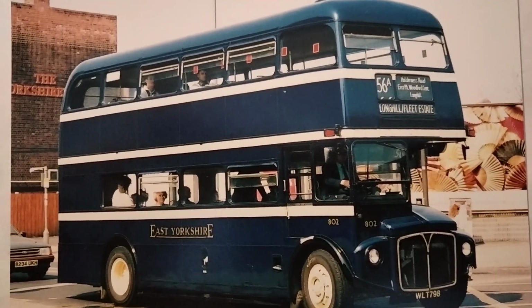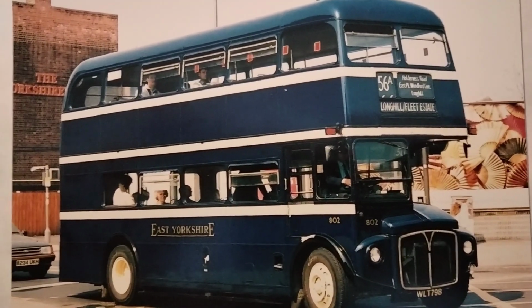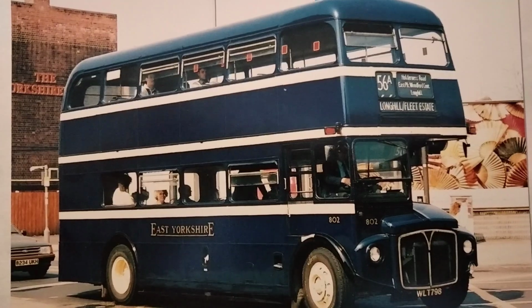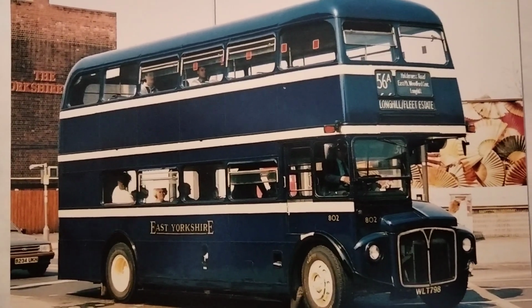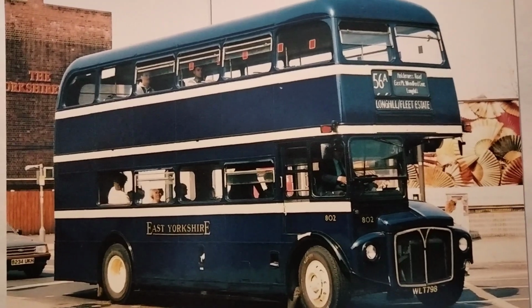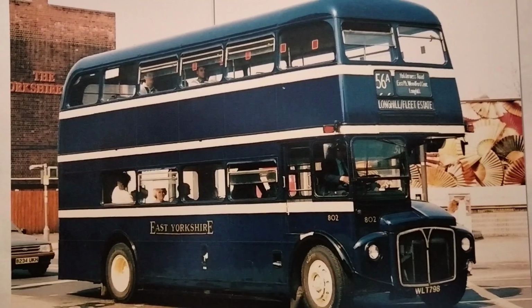The advantage of these was twofold. Firstly, they stood out from the crowd of conventional one-person operated buses, as operated by Kingston upon Hull City Transport, or KHCT, and the various independents which had sprung up, and also on East Yorkshire's other routes that used Holderness Road. And secondly, they were quicker, because instead of asking the driver for your ticket and then putting your money in the fare box and waiting for the ticket to be issued, the passengers simply got on and sat down, and the fares were taken as the bus drove along the road.